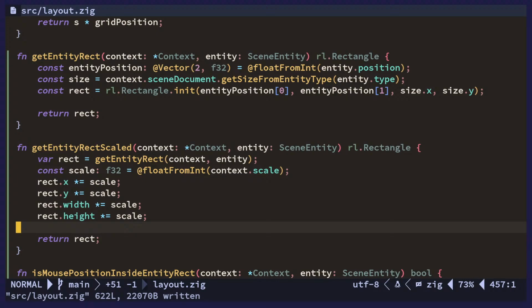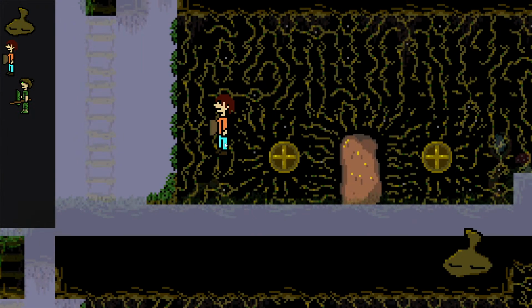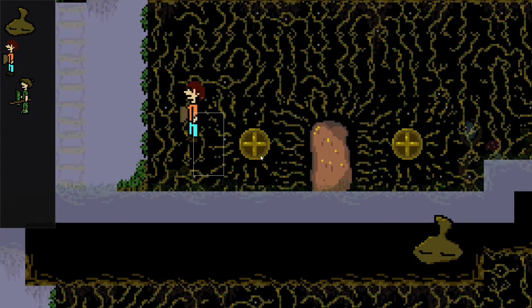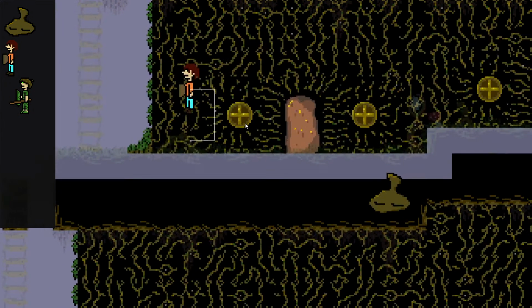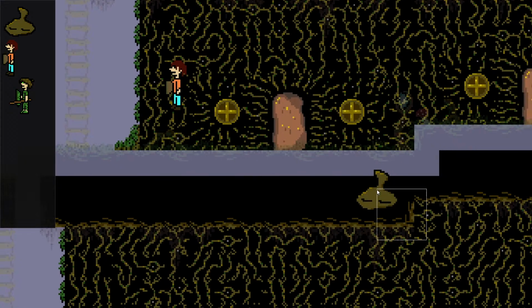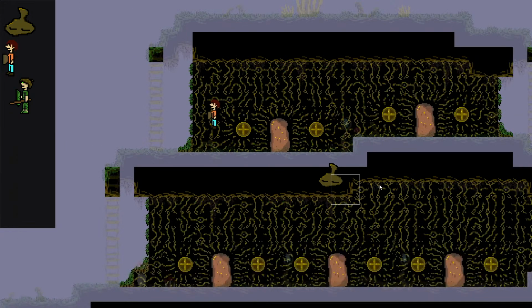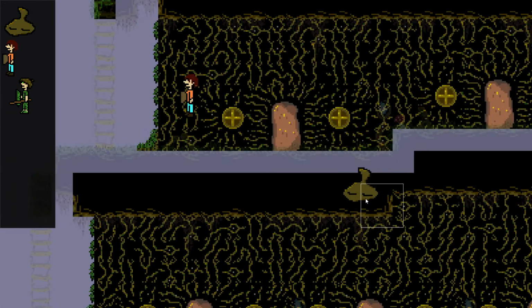Okay, let's just see how this looks, and we can adjust it accordingly. Alright, so you can see the scale is correct now. Let's try and zoom in and out. It still works. It looks a little bit big because the player sprite is a little bit smaller than the actual window that holds it up. But the position and size of the selection box is correct now.